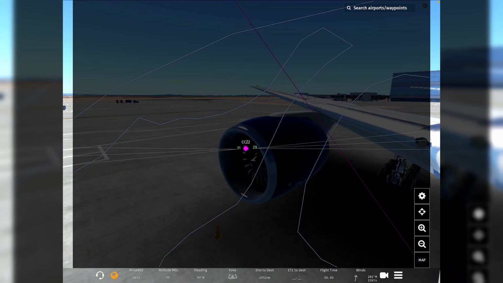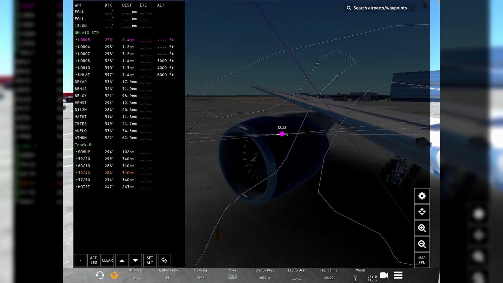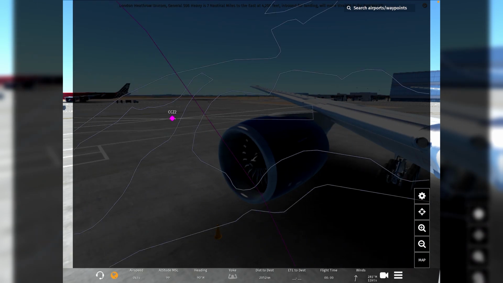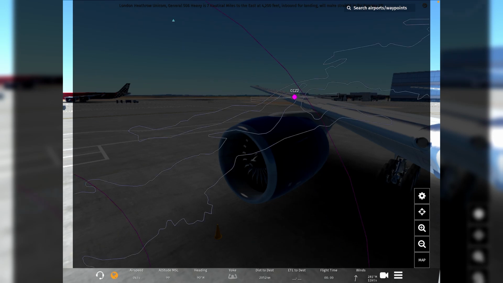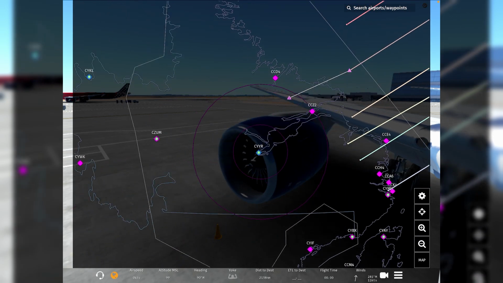It will generally take a few seconds for all your waypoints to load, but you can see on the left where we've got all our SIDs, our departures, these lead us onto our track across the Atlantic. And then once we end the Atlantic, we're just going to look for any waypoint in the area. I did see one up there, and we'll just use that one.